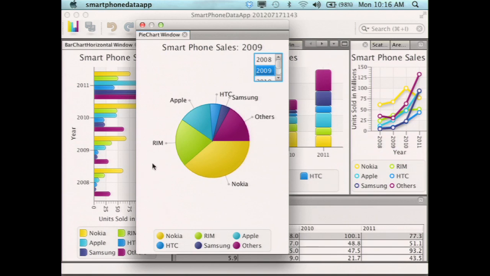Gail's going to select a wedge right now. And what we do is we animate that wedge by moving it with a transition. And at the same time, it has a drop shadow around it. So, if you're talking to somebody about RIM or Nokia or whatever, you can emphasize the fact that that's what you're talking about. And did you notice that there's a percentage label up at the top there that says that RIM's percent value in that pie chart is 21%.